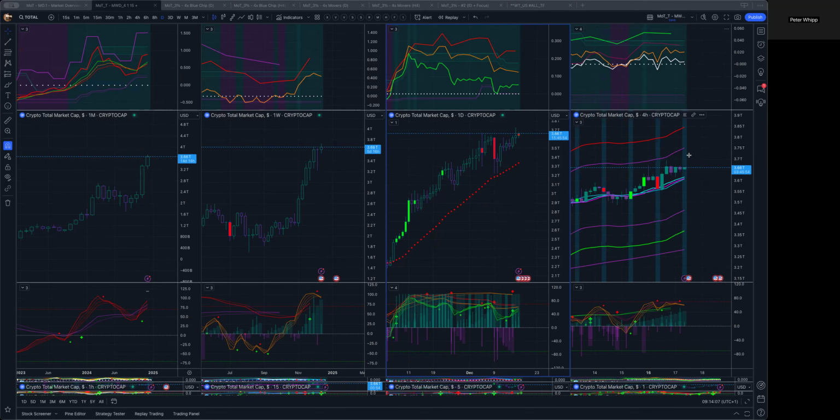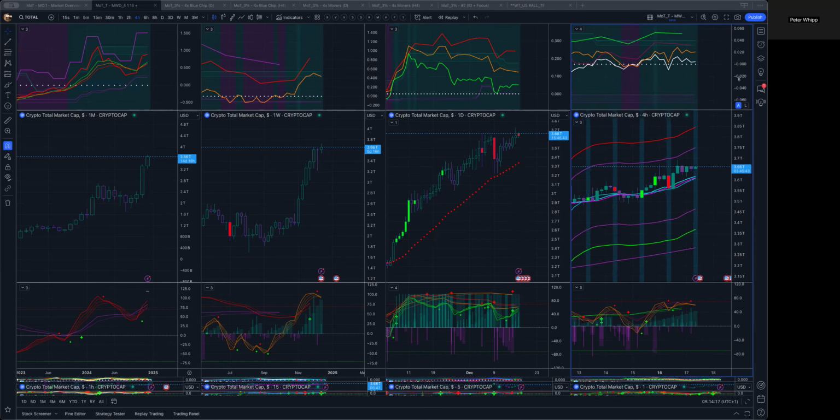Looking down at the 4 hour, yeah, we're rolling into a sell there on the 4 hour, but we are going sideways. It is Tuesday, isn't it? So yeah, there's quite a bit of indecision here in the market. I mean, the 1 hour, everything's still bullish. The daily, 8 hour, 4 hour, 1 hour, they're all still bullish at the moment. And until we see probably this 1 hour make another push onto the low side, and we might see a drop down to the bottom of the bands.